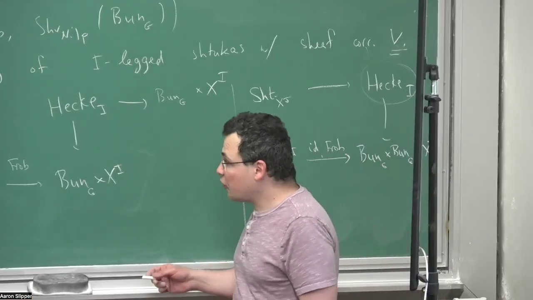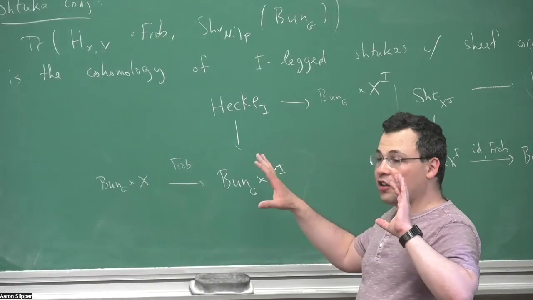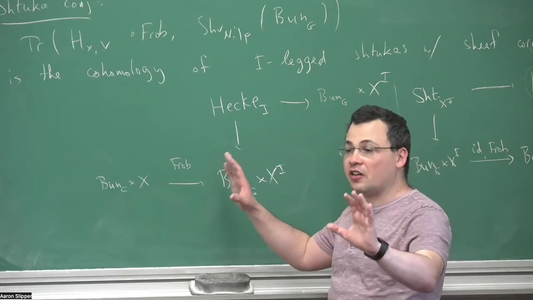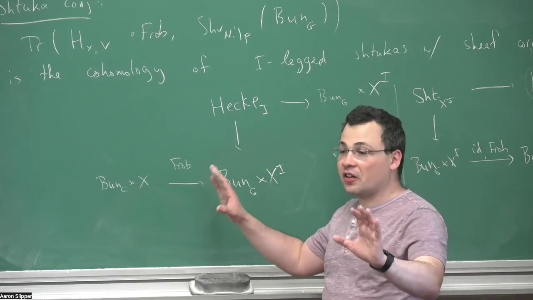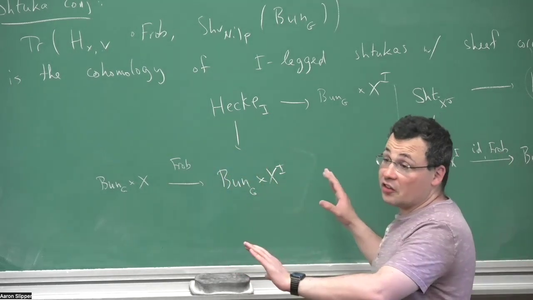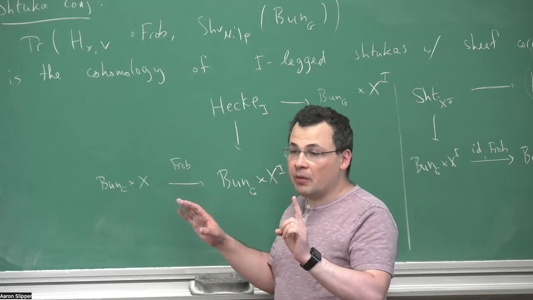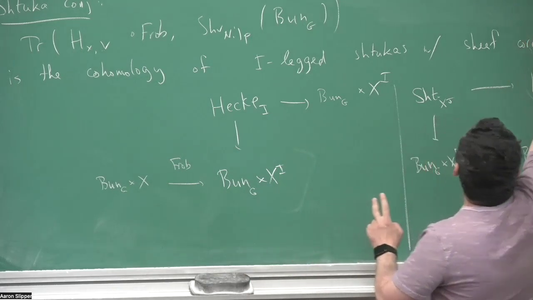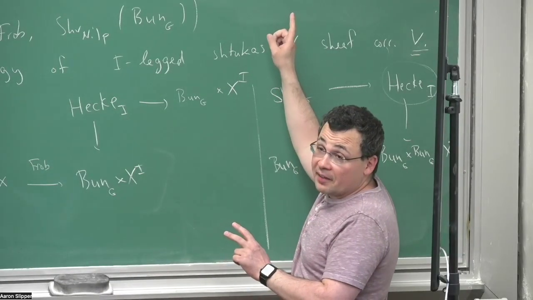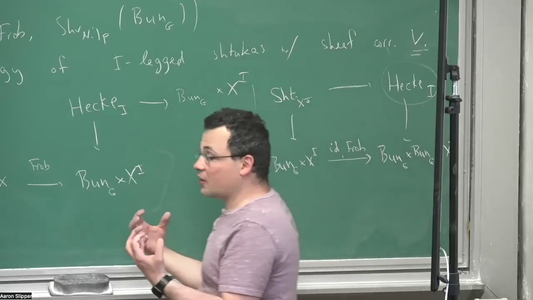So in the l-adic setting, two things fail. One is that it's not true that the l-adic sheaves on a product are the tensor product of l-adic sheaves. That's the first thing that fails, so this passage from geometry to sheaves is only suggested. That's thing number one. And maybe even more seriously, you need to keep track of this nilpotent singular support. That's the thing that makes this question difficult.